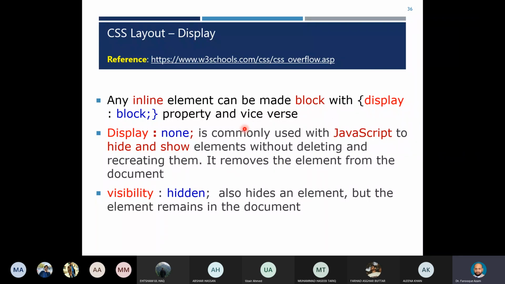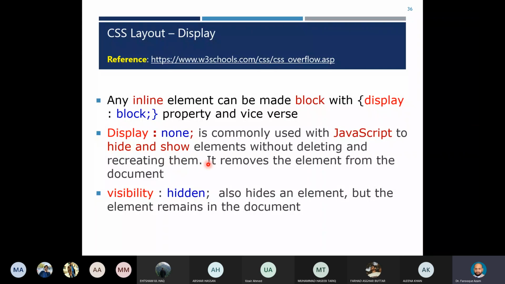On the other hand, display has another value, none. What will happen? We can set this property with the help of JavaScript to hide or show any element. It is commonly used with JavaScript to hide or show an element without deleting or recreating it.